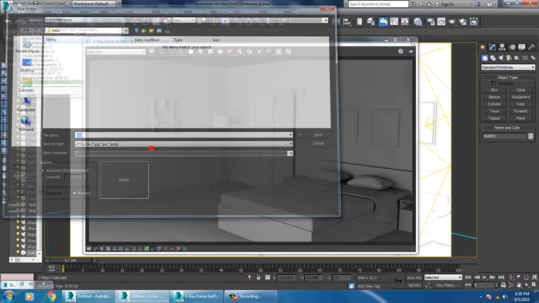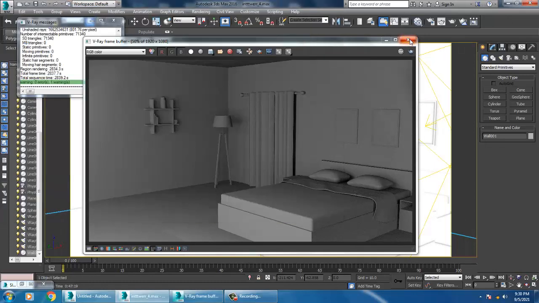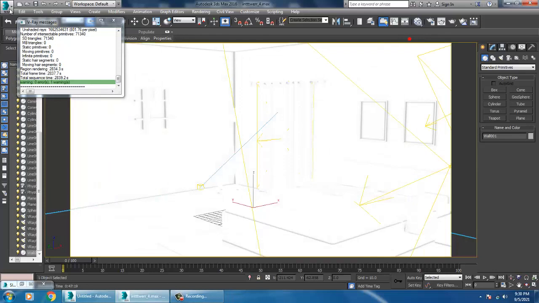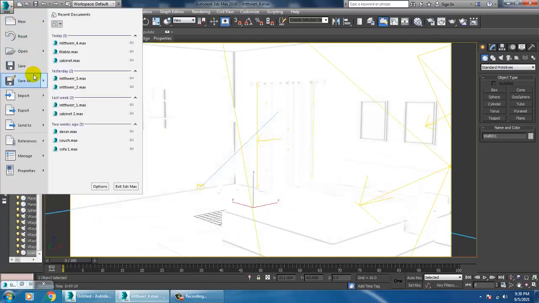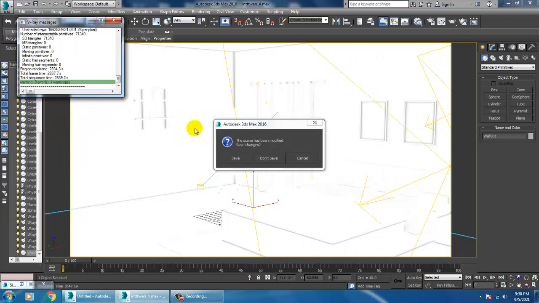Now what I'll do over here is I'll go into this and open the previous file which we have already saved. Let's open the third file. I'll just not save this.